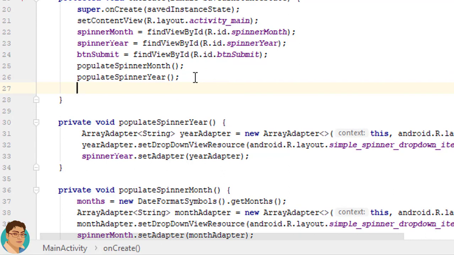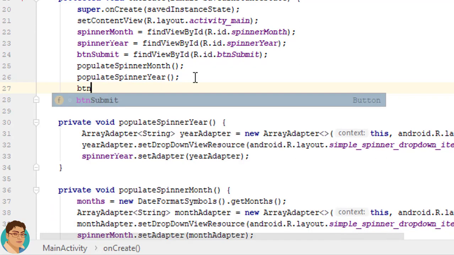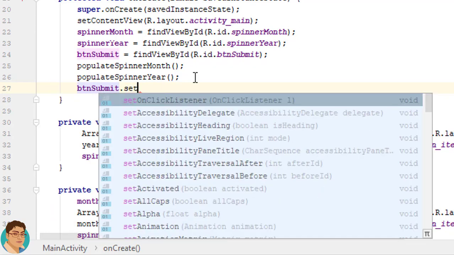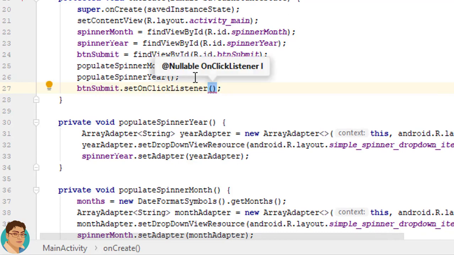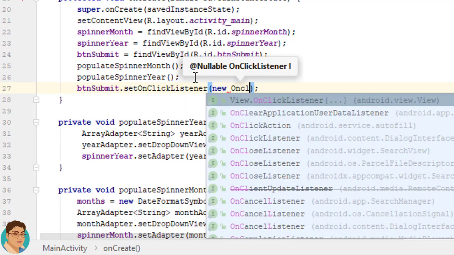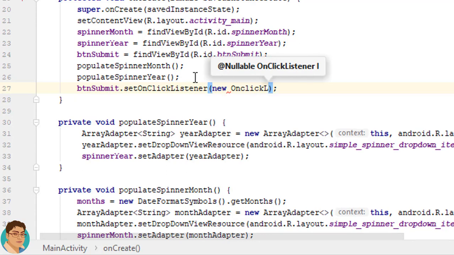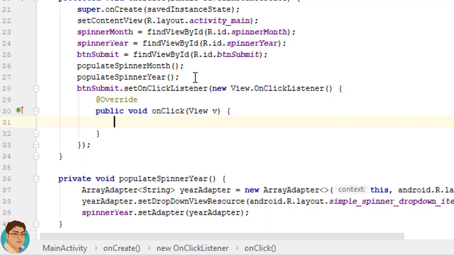Go to onCreate, and here I will create an onClick listener on the button and show a toast message based on which spinner items are currently selected. So I'll write btnSubmit dot setOnClickListener new OnClickListener, and inside onClick I will create two string variables to get the values from the two spinners.